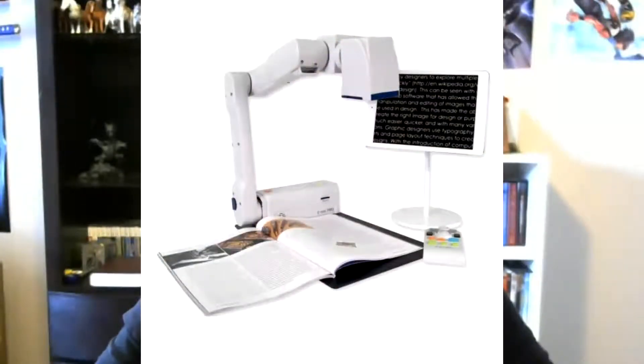Today what we're going over is actually something called the eBot Pro. The eBot, for those of you who don't know, is a camera and CCTV device compacted into one, but it's also very portable. For those with low vision, you probably know that both cameras and CCTVs are very large devices. The ones I had when I was young were a single device that took up a whole entire desk, especially CCTVs, even nowadays. So the cool thing about this little camera is that it's small enough that you can transport it on your own and bring it from class to class with reasonably little effort.